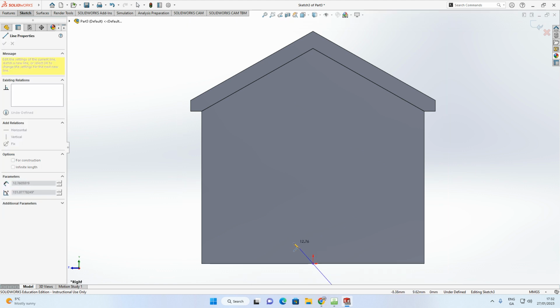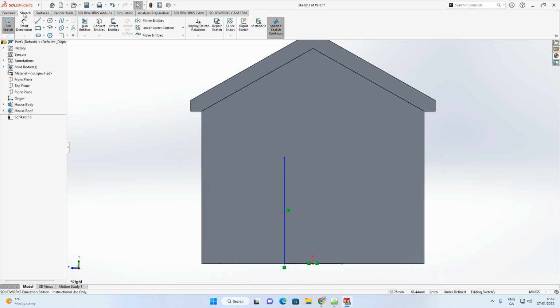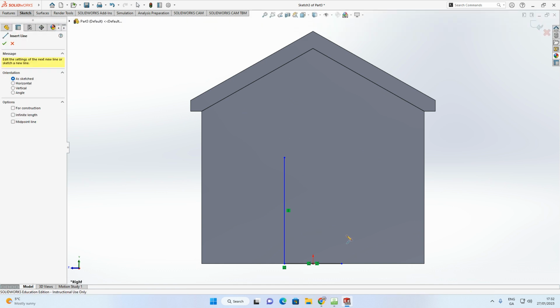You can see here as I drag out, another part of the line is mirrored on the opposite side. Make sure it is horizontal. I'm just going to bring it onto this line. Happy with that. Automatically, it's allowing me to do another line. I'm just going to go straight up, and then press escape. Press your sketch tab again. Select the normal line this time.